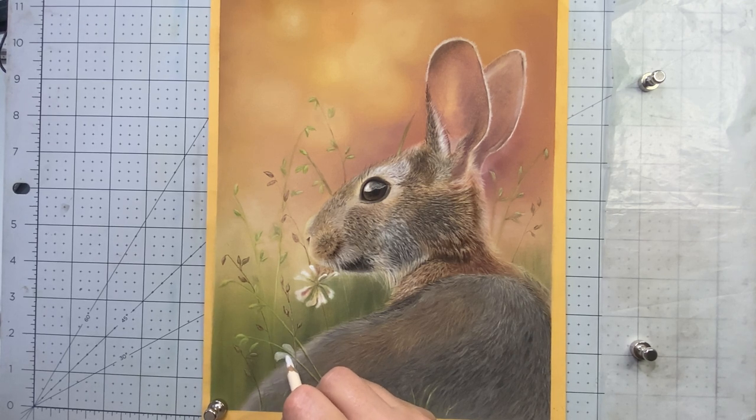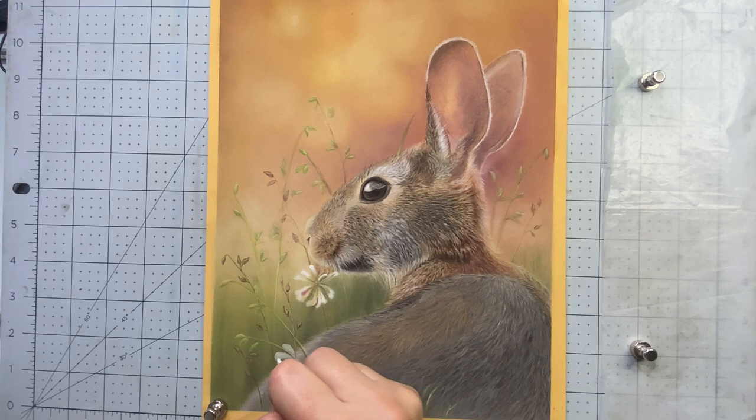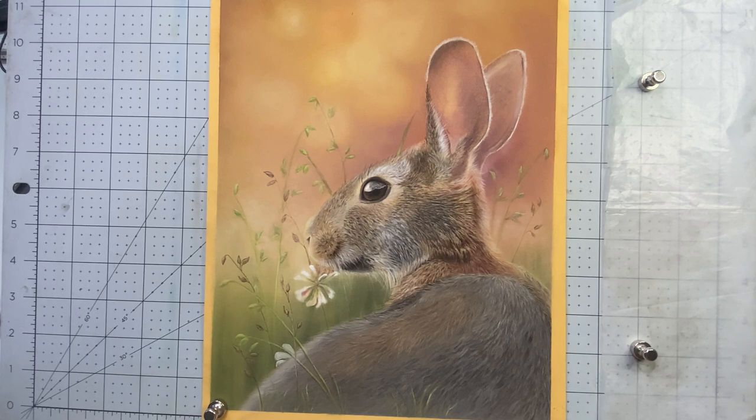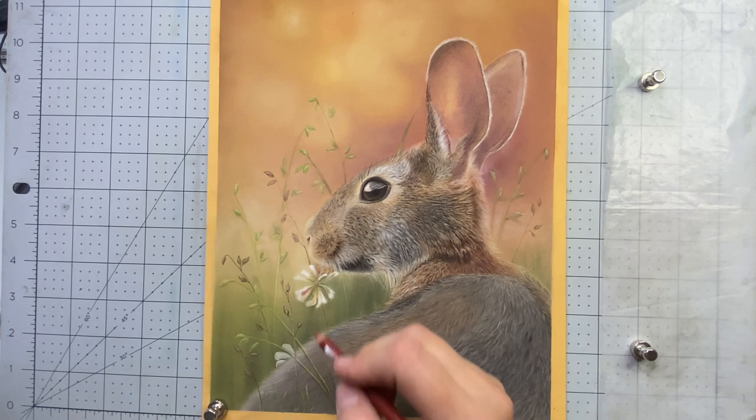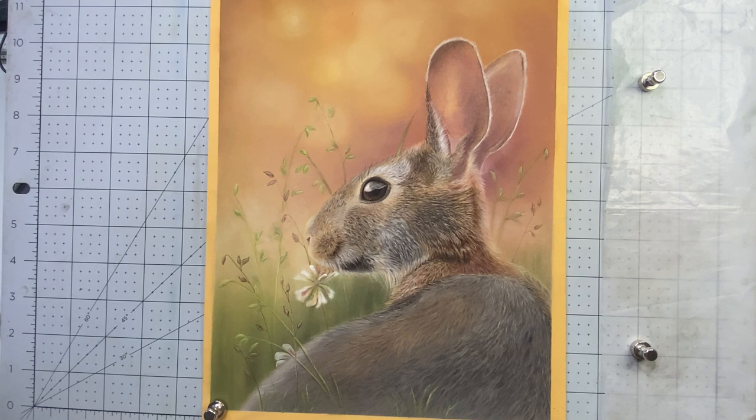Use some of that Prismacolor New Pastel, I think, to make this a little bit whiter. All right, I'm going to stop there. I'm going to pull out some of that. What did we use? Let's try Caput Mortem Red. That's one of the colors that we used. And a little bit of Dark Flesh Tint, maybe.